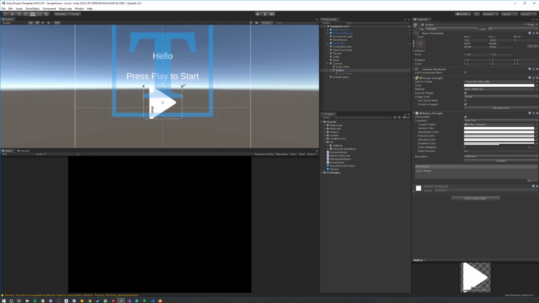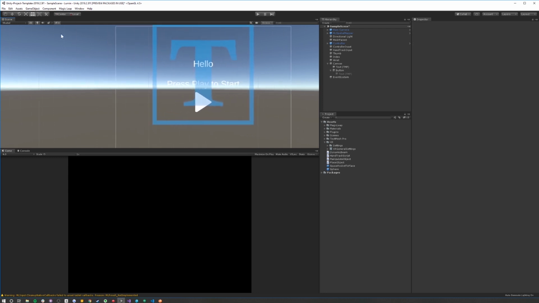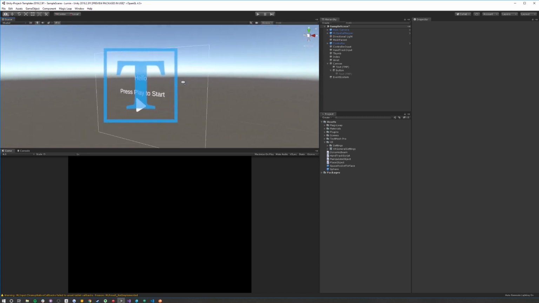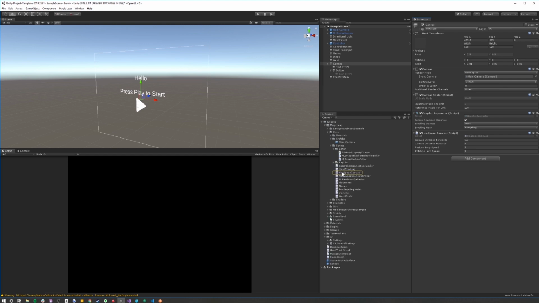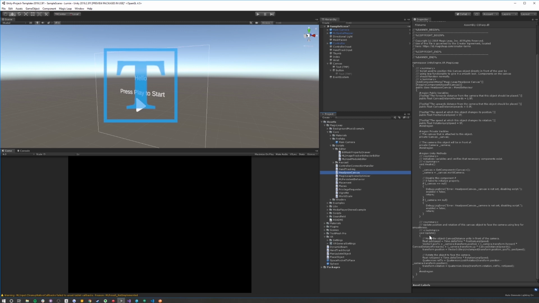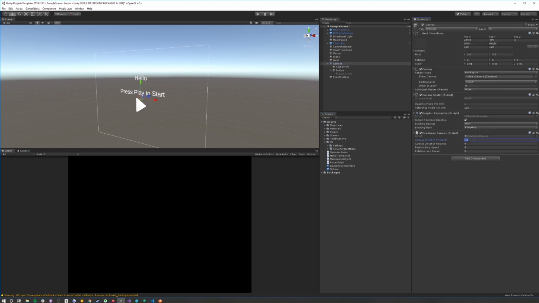So if we just press play now and saw what's actually meant to be happening, the UI would just stay there in the world, not move around, not have any interaction. So what we want to do is actually lock it to the head pose. Now we only really do this if it's a very critical piece of information for the user, such as onboarding or some options or something like this. So I'm going to put on this head pose canvas script, which basically just lerps the world's canvas in front of the camera at whatever speed you want. You can see it horizontally or vertically, and places it a certain distance away.